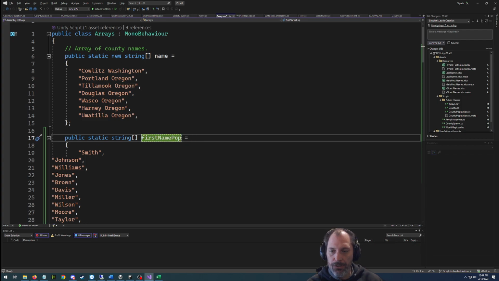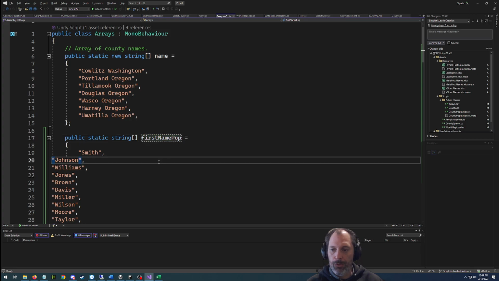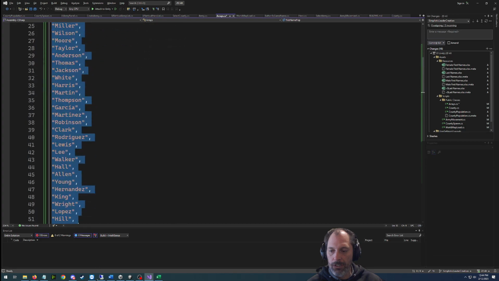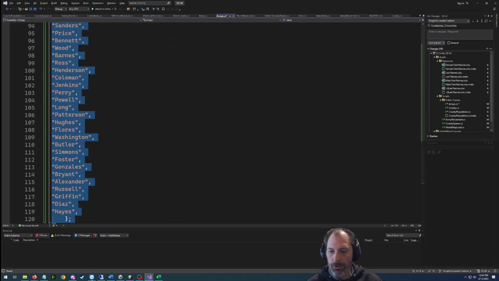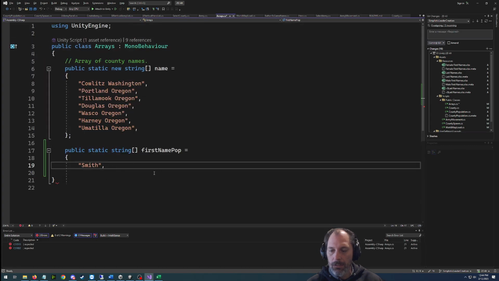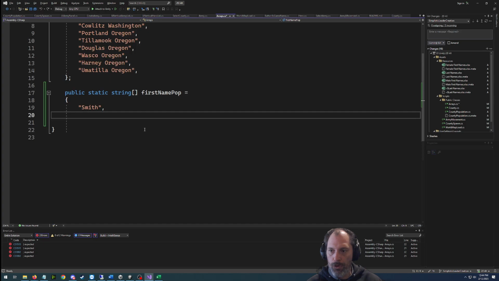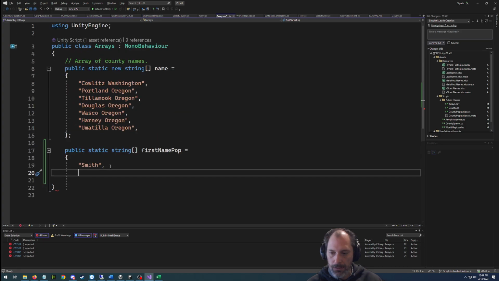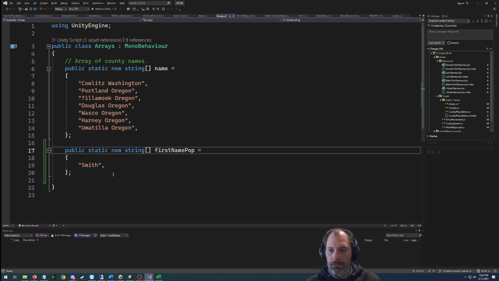Why would this one need a new and this one not? And I don't want to go through here and put, can I copy this and paste it one thing over? No. So let's pretend it's just this so we can see the whole thing. Did I put the new in the wrong place? No. What the heck?